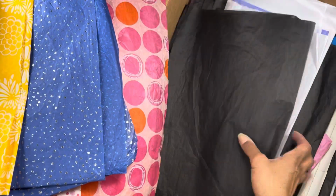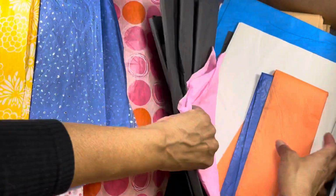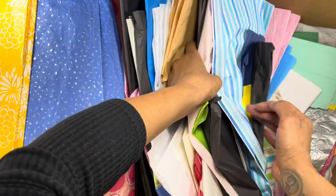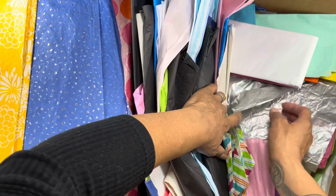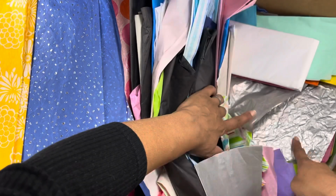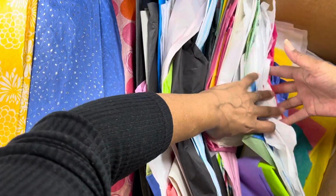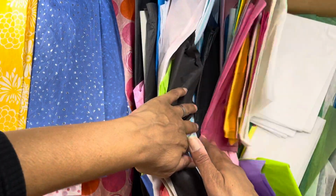And I'm talking every single color is in here. From burgundy to peach to blue to coral. I mean, I've gone through all of it. And there is every color and stripes and polka dots. And it just keeps going. And there's silvers, like different silvers. Like this is a silver, but then that's a different one. Look at it, just keeps going, guys. Keep going, keep going. Isn't that awesome?